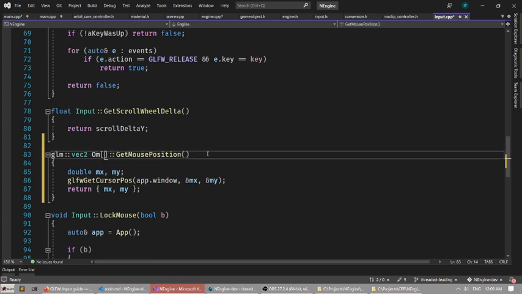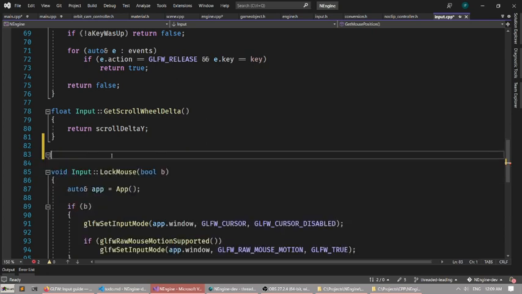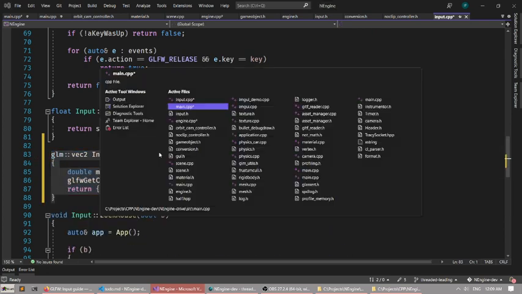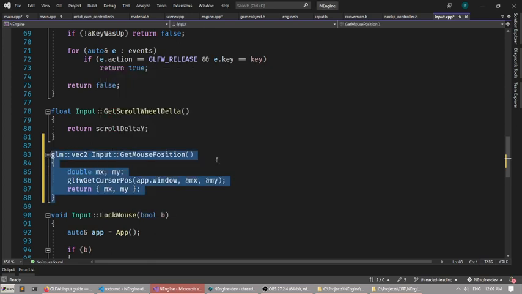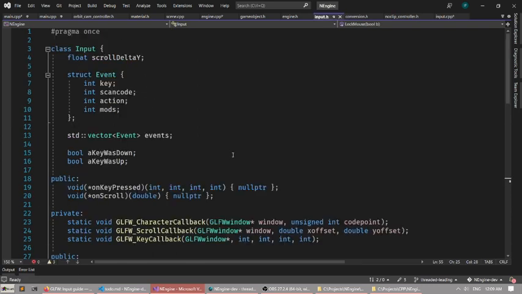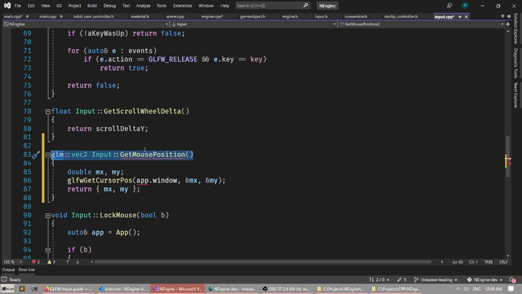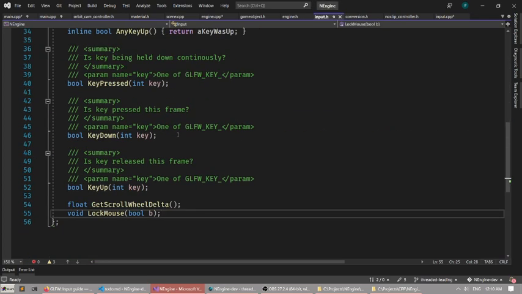This is going to be input. Input get mouse position. Okay. And I return a vector, which is kind of weird. Whoops. And yeah, let's add it to the... I learned that there's a shortcut to switch between CPP and H: Control K, Control O. So yeah, actually I'm going to switch the signature.